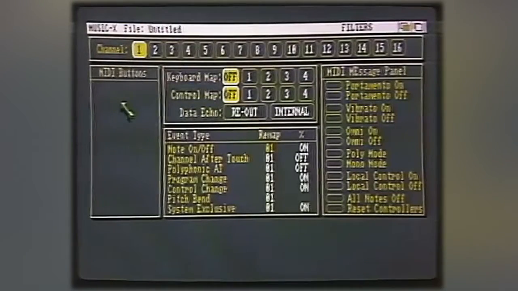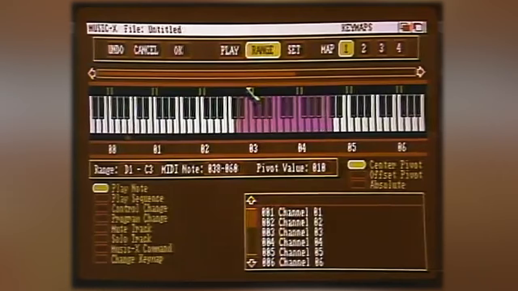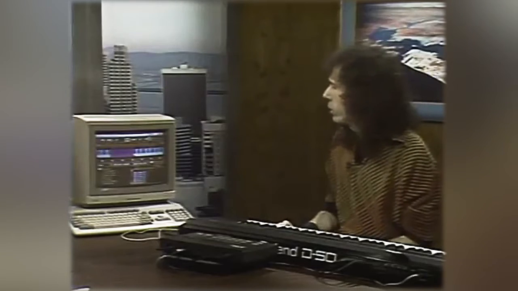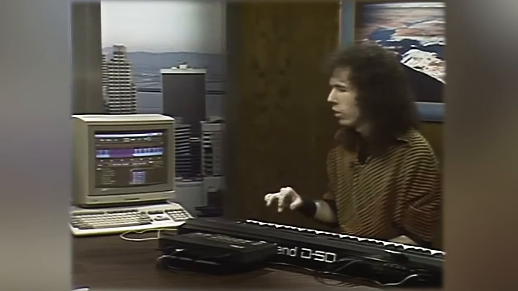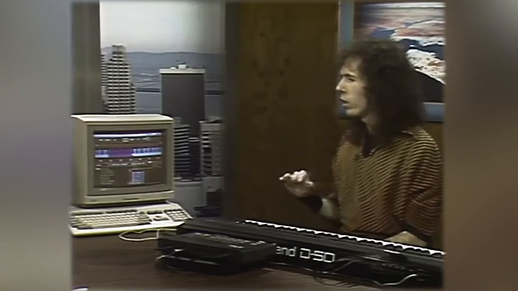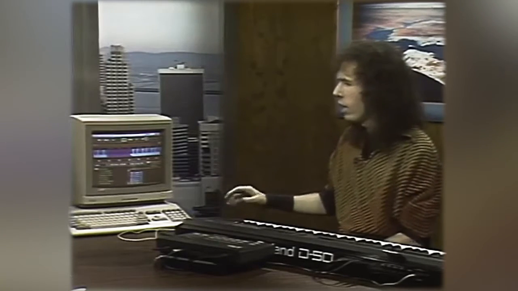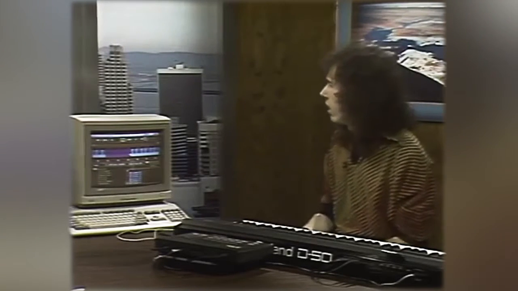Here's an example of, this takes a second to load, the key map editor, which allows you to redefine the behavior of the musical keyboard, sort of like musical keyboard macros, where you can assign a sequence of notes to a key on the keyboard. And I've always been interested in the idea of co-composition, co-performance, not just a human composing and not just a computer composing all by itself, but together in a synthesis.